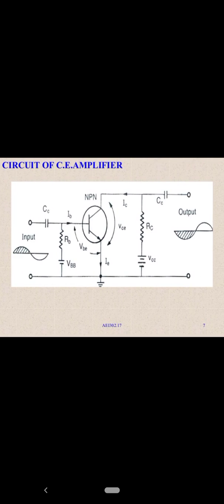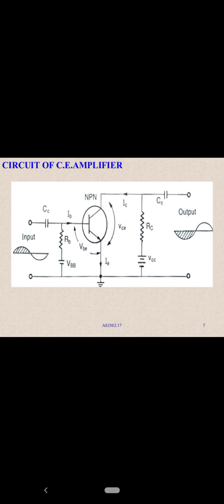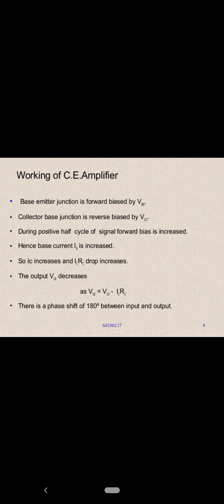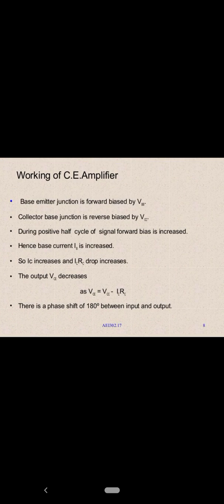This is the circuit of a common emitter amplifier. In the case of a common emitter amplifier, you can clearly see the polarity of input and output signals has been reversed. Clear? And the output signal is amplified as compared to the input signal. Here the transistor is connected in the common emitter configuration in the amplifier circuit. So this is a common emitter amplifier.